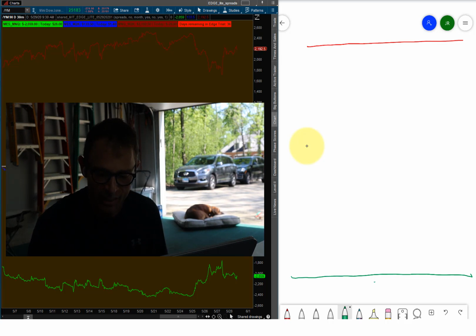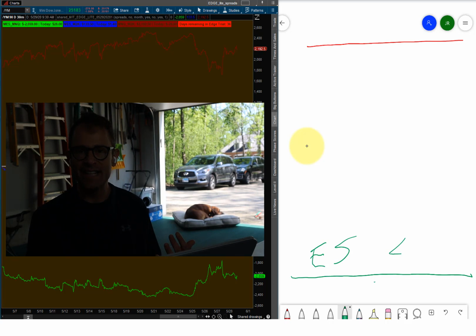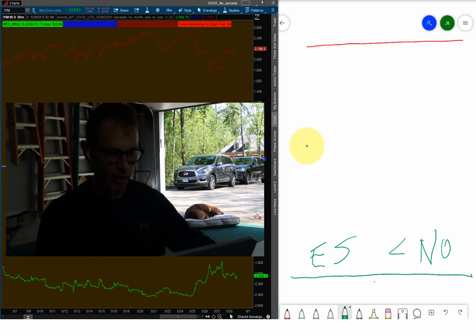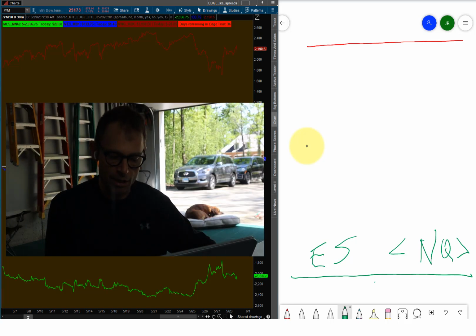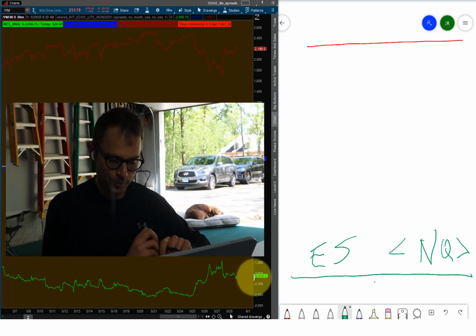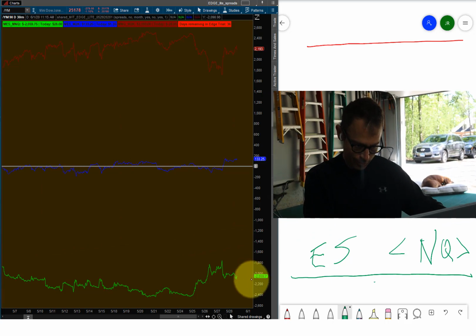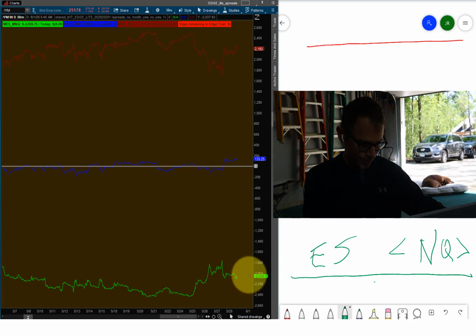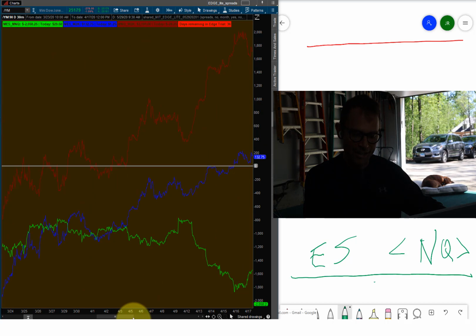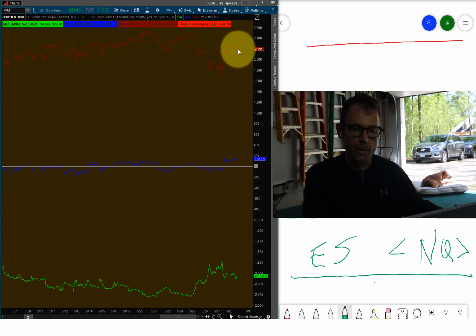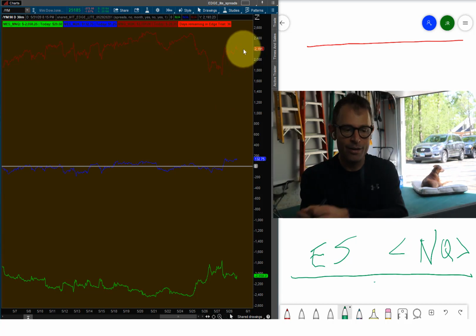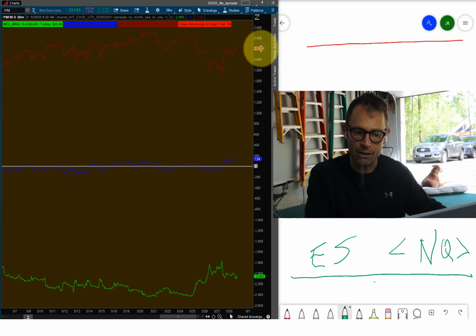So what do we want to do? We want to buy the S&P, and we want to sell NAS. Okay? It's clear as day. Absolutely clear as day. We could even see if we held this spread since the beginning of the year all the way until today, we would be down $2,000 on the spread. We would be selling this at $2,000.